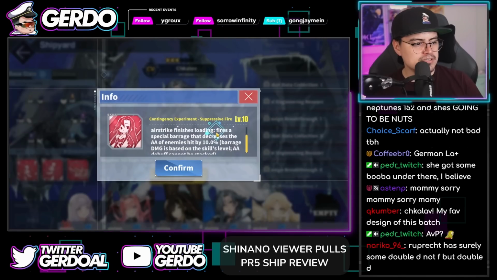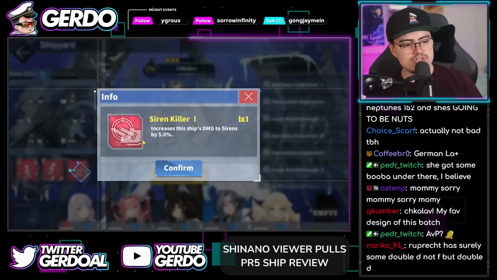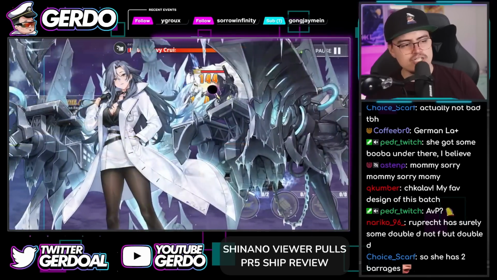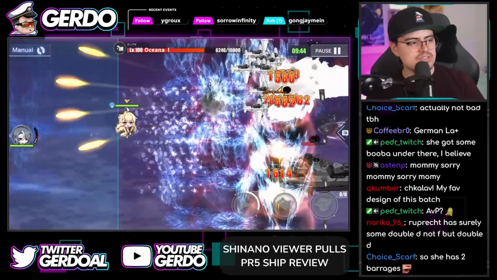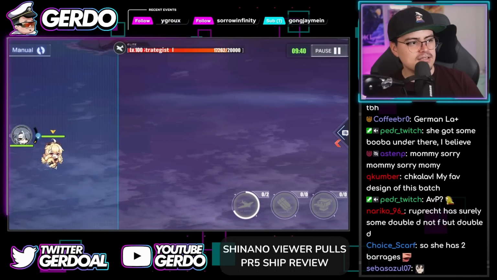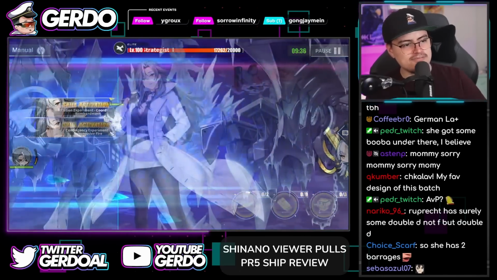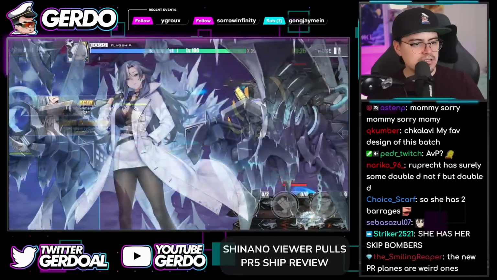Barrage damage is buffed by the skill's level. Anti-air debuff cannot be sniped. I like that, debuffing anti-air right before shooting the airstrike. That's kind of cool. So she has 2 barrages. Yeah, so off she shoots the thing. Ooh. What was that plane? That barrage was kind of cool. It's just like a blanket of torpedoes.